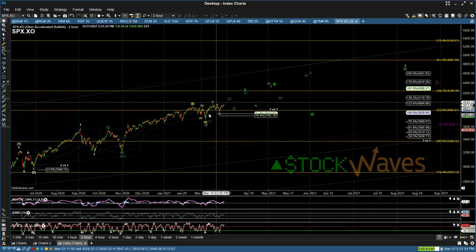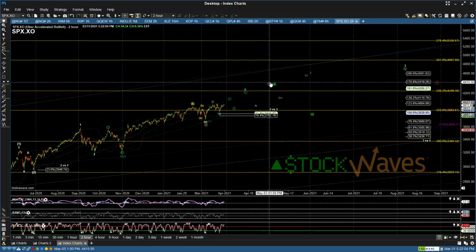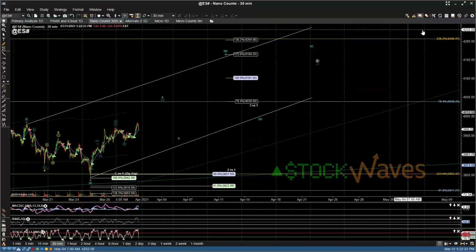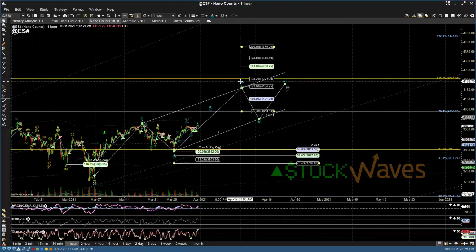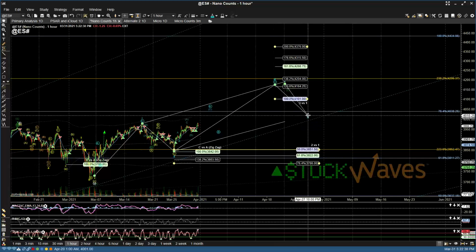So that's the S&P. It can fit both ways, as the diagonal in blue that matches the potential in Russell, or as an impulse that matches more in line with the Nasdaq or with the RSP. The cash S&P and the ES mini futures are usually very, very similar. There's usually very little difference between those charts. There is a potential difference at the moment. I should probably drop this down so it's the same degree as the blue.